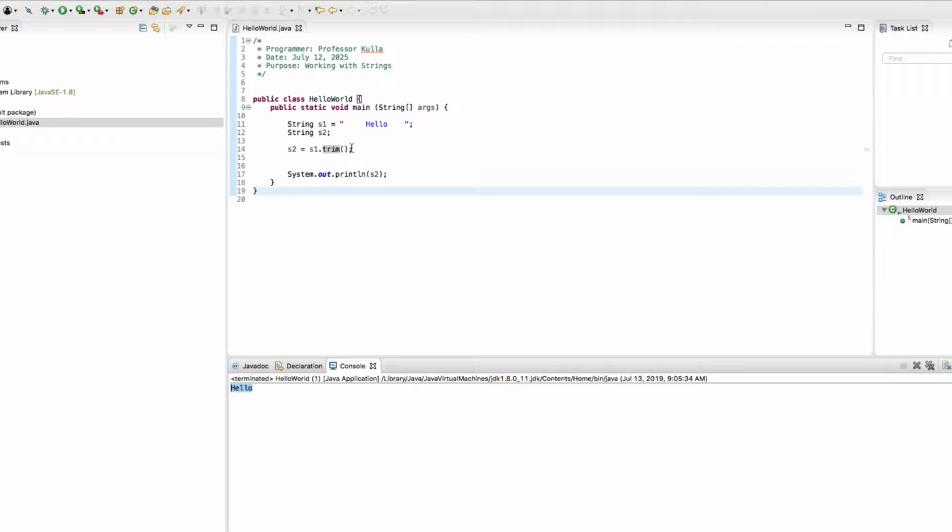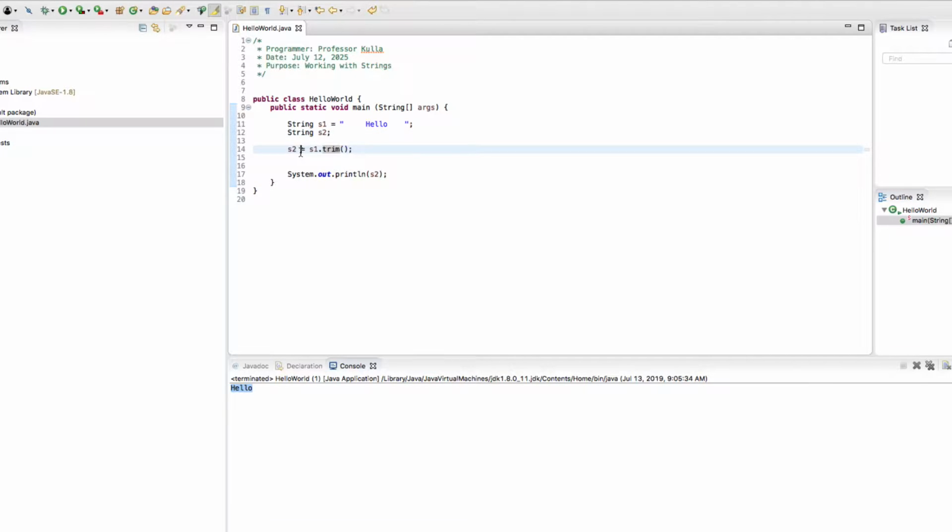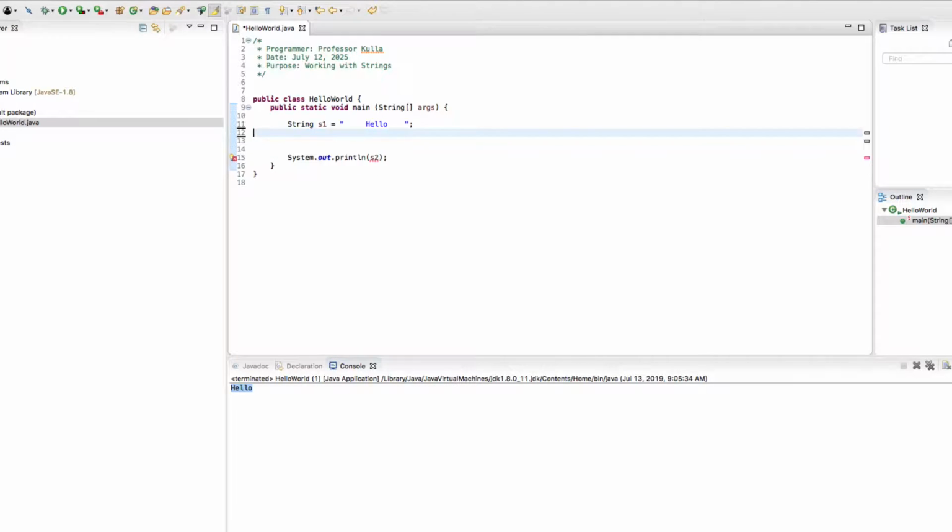Let's say I wanted to find a certain character. So let's get rid of S2. Let's use S1, and I'm going to change this string back to something useful, like "this is a test". And let's say I wanted to get just the S out of there, that first S.